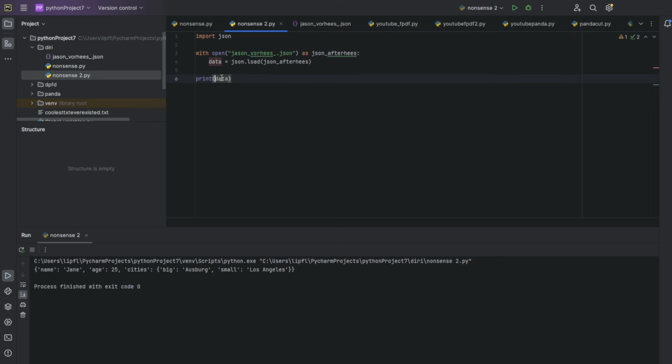It looks like a dictionary, and if we print the type of the data, we get a dictionary. So we are already using a dictionary and can do dictionary stuff, like, for example, asking the age. You should always ask for the age. It's an integer, and the age is 25. That's solid, so nothing can go wrong.